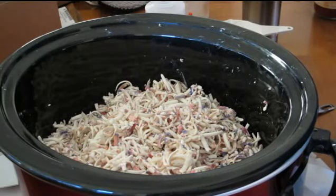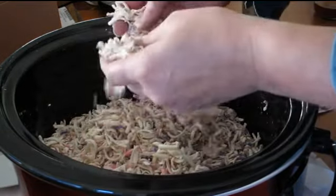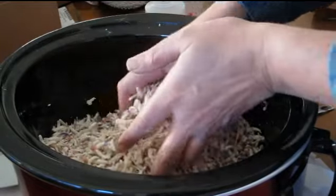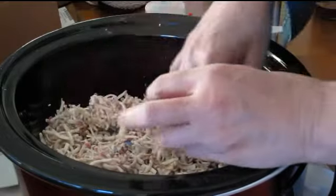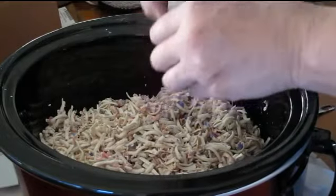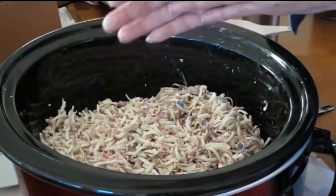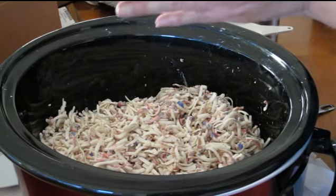Hello and welcome to Outside the Box Soaps. Today's video we're going to be repurposing some soap. This is a batch that I made — I was trying to make whipped cream out of it to do piping, and it got very hard very quickly, so I just stuck it in a loaf pan and now I'm going to try to rebatch it and make some whipping cream or icing that I can pipe again.